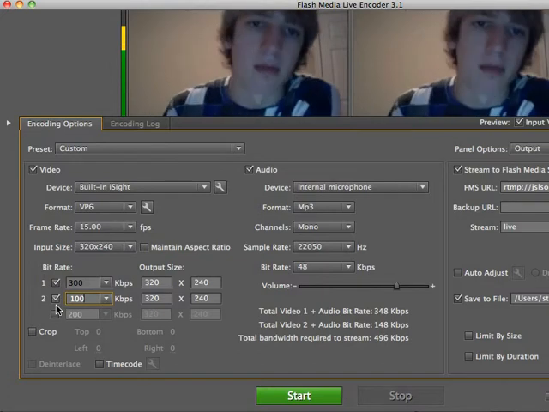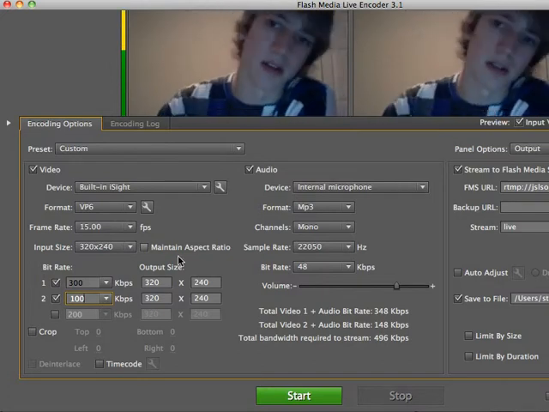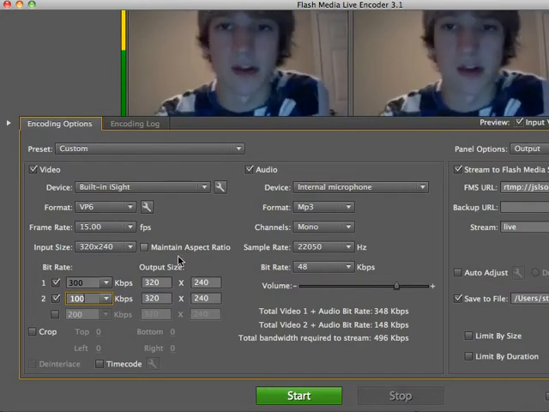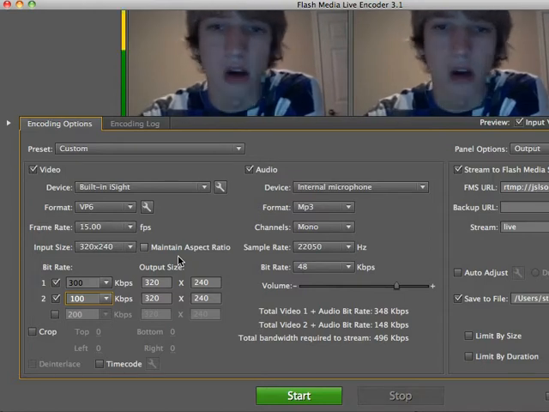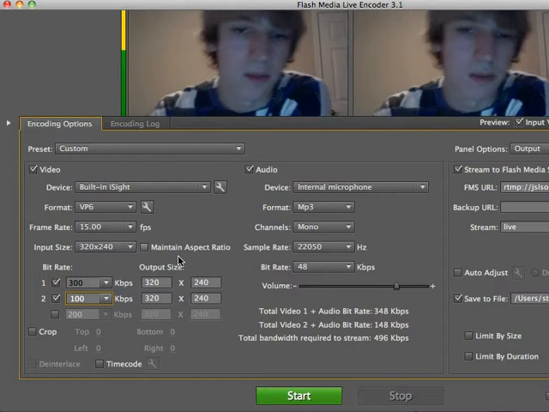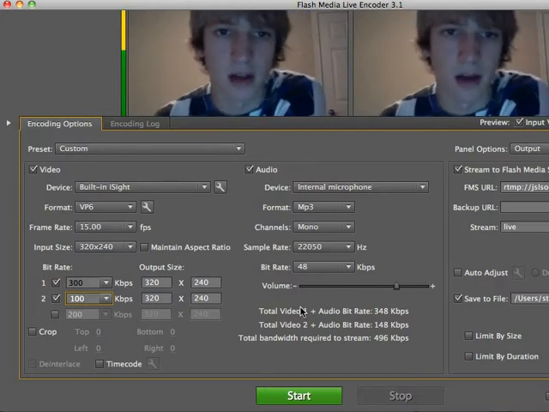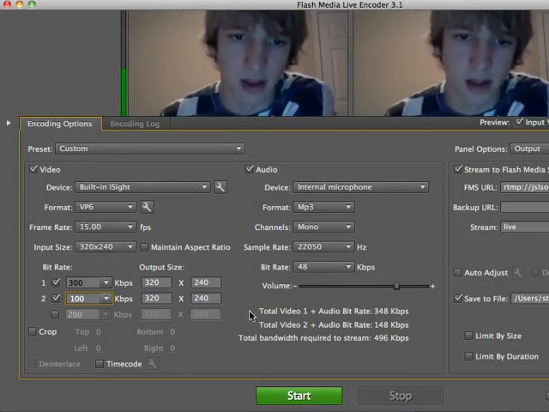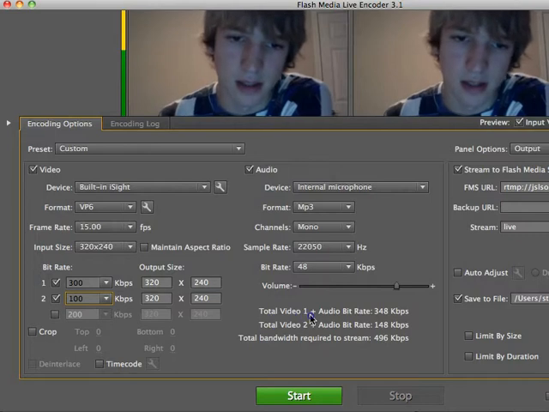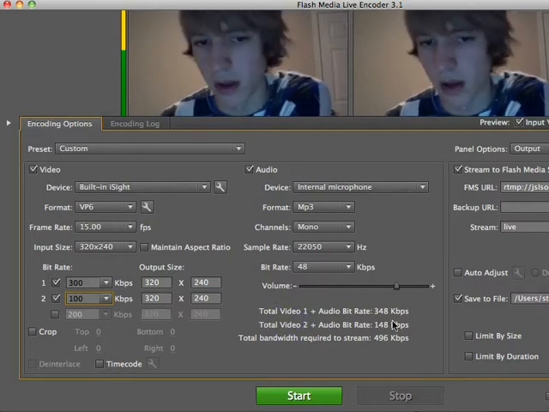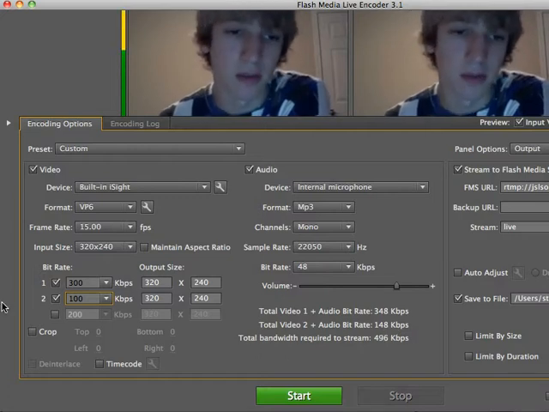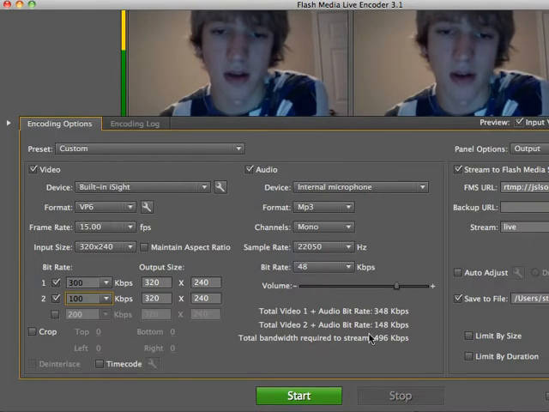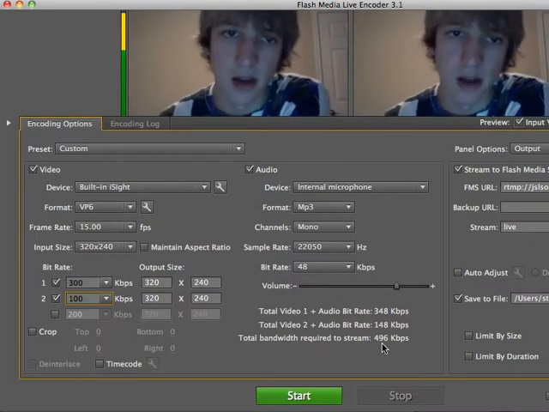Both work out. Before you do this, you want to make sure you have a fast enough internet upload speed to get all of this going smoothly. Media Live Encoder helps you do that. It shows the total video plus audio bit rate, and your total bandwidth required to stream a 300 KB and a 100 would be 496.